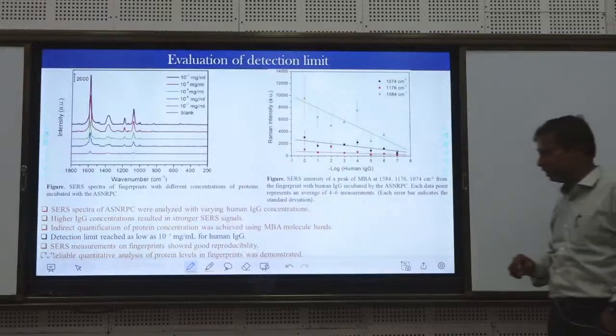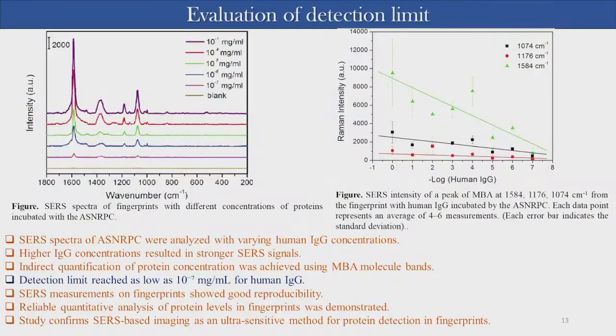Now, whenever you say I have detected, obviously somebody will be willing to know the capability of your detection, the limit of detection, how small you can detect. Only when you have a large amount of drug in the fingerprint can you detect, or can you detect a small amount also? For that, they say the detection limit is as small as 10 to the power minus 7 milligram. It's a very, very small amount.